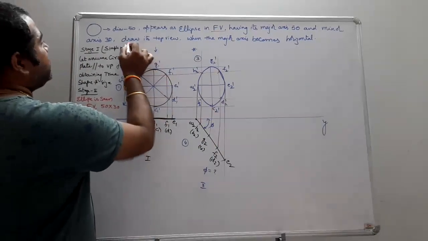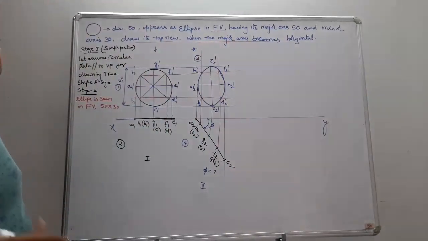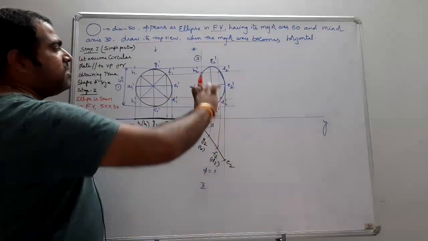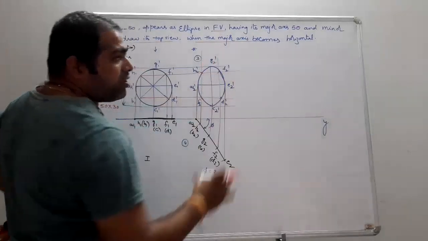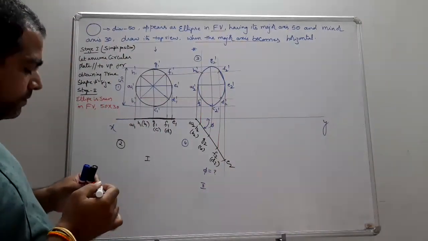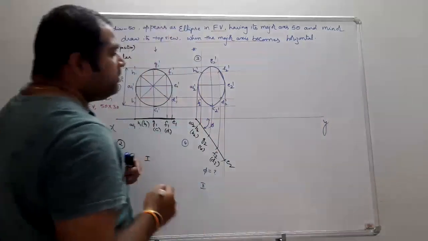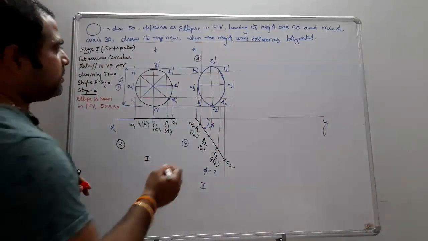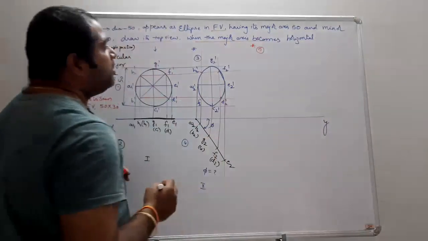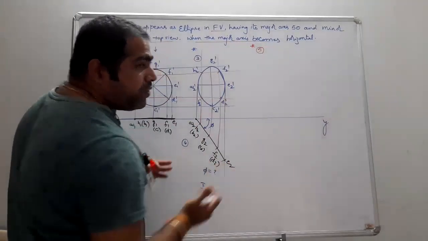Next. Draw its top view when the major axis becomes horizontal. So that was stage 3. Draw its top view when the major axis becomes horizontal means, so this is our major axis. This becomes horizontal. So this was 50, this becomes horizontal, okay? So when this major axis becomes horizontal, I obtain my, okay? Now this fifth step is also going to come here. Let us see. All of you just don't get confused, okay? So in general, we get beside step 4 you are going to obtain.